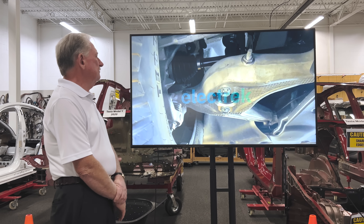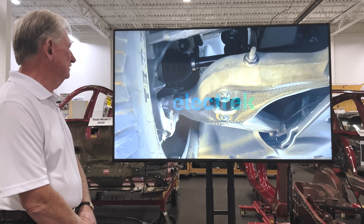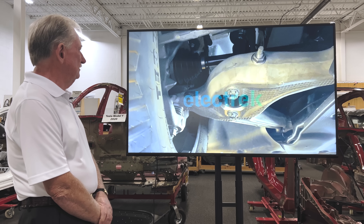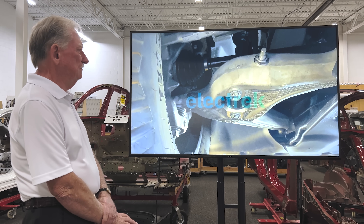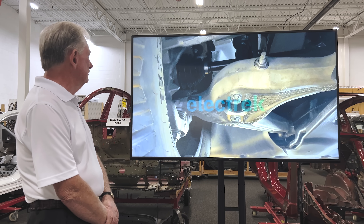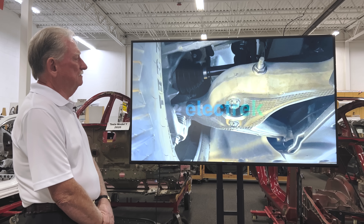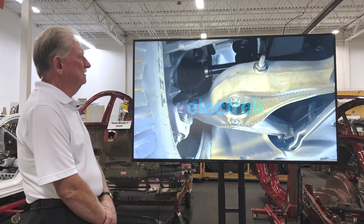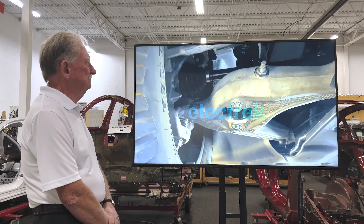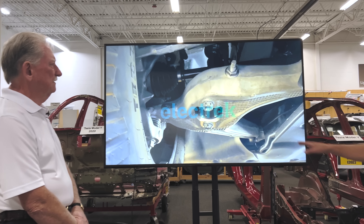So this is a better view of that same casting — we're looking at the front suspension here. Pretty much everything looks pretty conventional. Jordan and I were just talking — we're going to go to the rear in a second and it's going to be made out of steel. Our speculation is that going to a casting is there for SORB — it could be a SORB enabler.